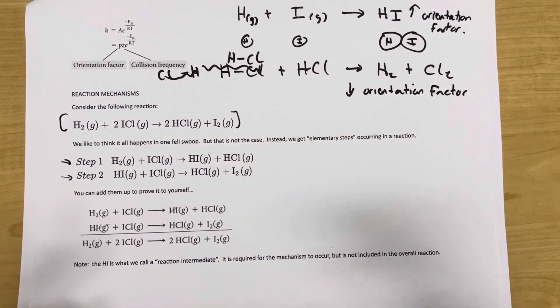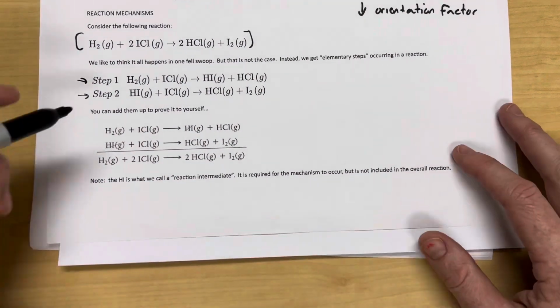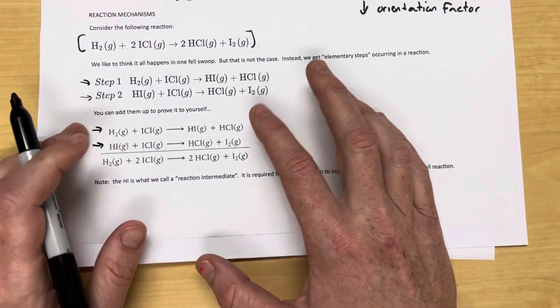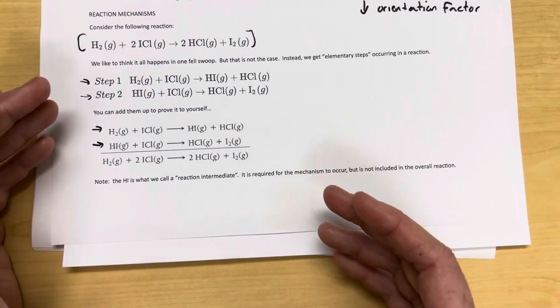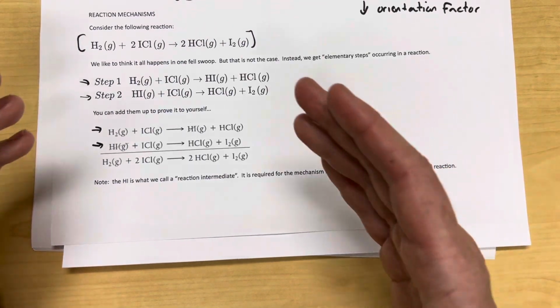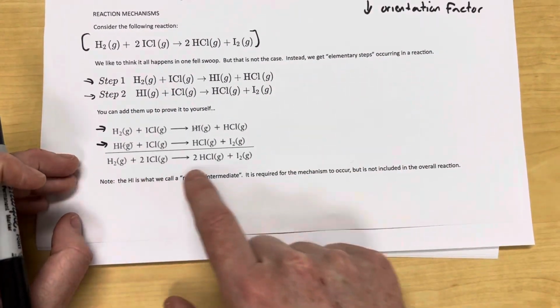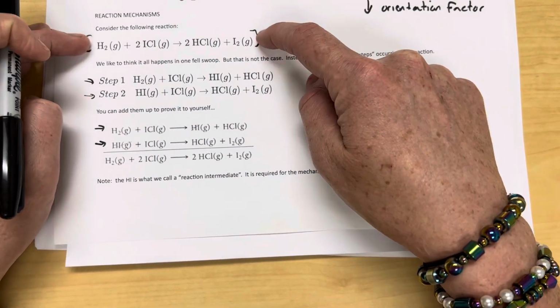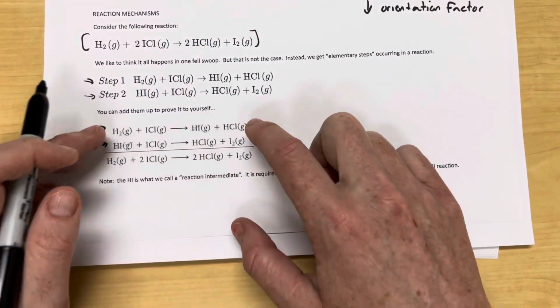Now, it's important, and I just kind of rewrote them here. I don't know why they're written exactly the same thing. That these steps that you come up with, or you probably won't come up with them, but these steps that you're given, it is important that they add up to equal the overall reaction that we were talking about, which is up here. So let's go ahead and add these two reactions up.